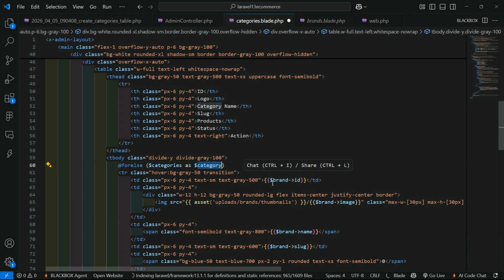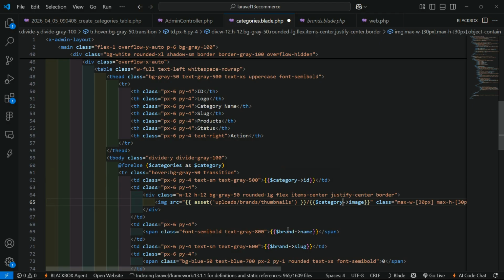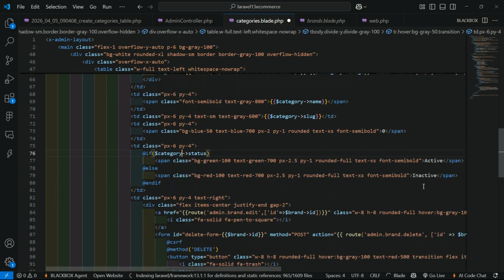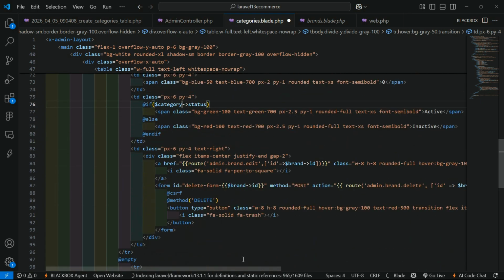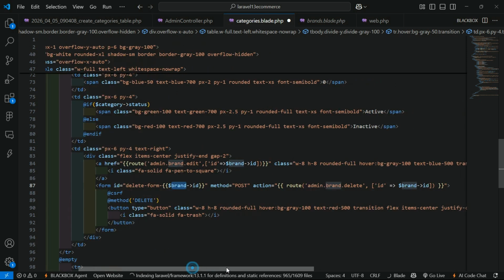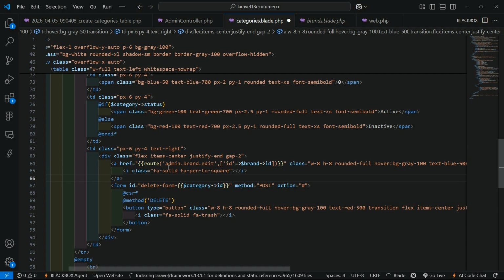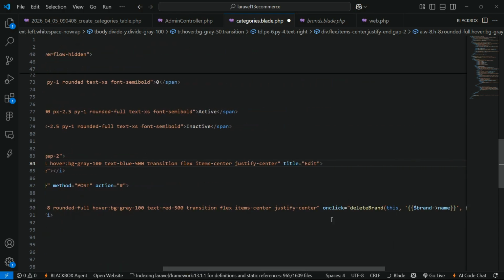Now let's copy this category and paste it here, also change everywhere. Okay, category, and here inside this delete form just paste category, and from the action just remove this and put the hash sign, and from this edit link I just remove this and put the hash sign, and from this delete button just remove this.